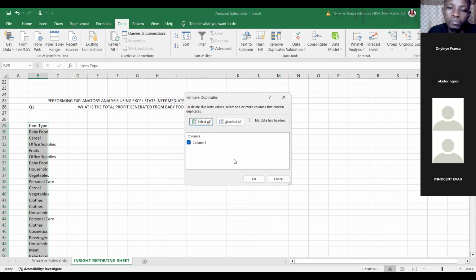So if it is not on the column, where will I change it? Here? Yes, that means your selection. You have to go back and select. Okay. Now, click OK. Let's move on from here. All right. Have you selected it?